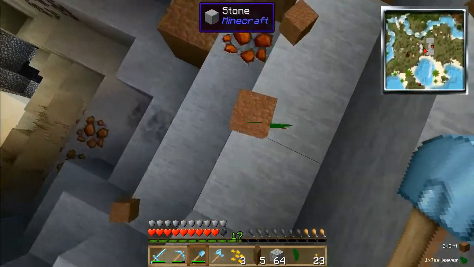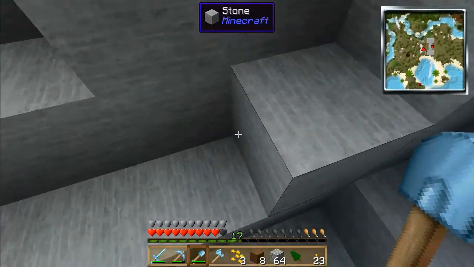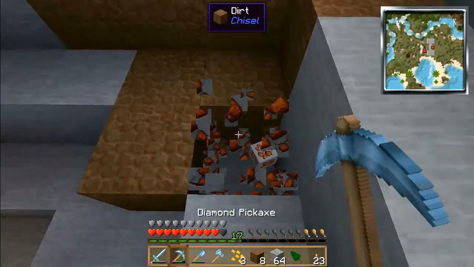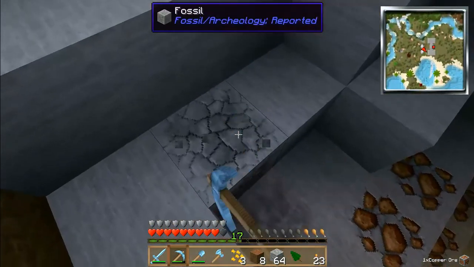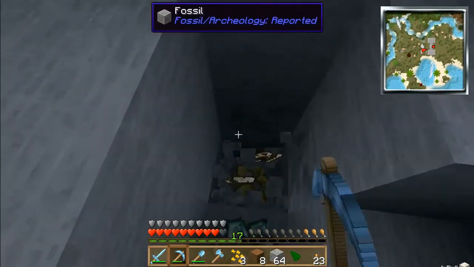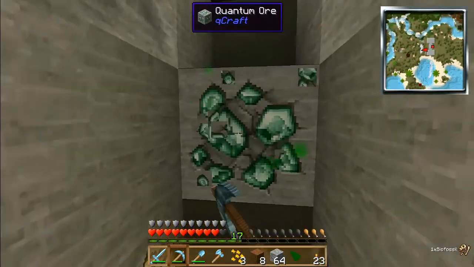What is that? Oh my gosh. What did I just pick up? Nothing. Let me get it. Can I not pick that up? What the heck? Okay, we got more iron. Are these fossils? They are fossils! Yes, we can get dinosaurs and stuff. Sweet! We got gold.